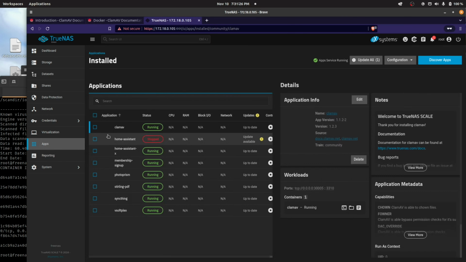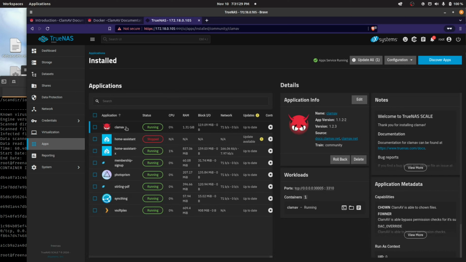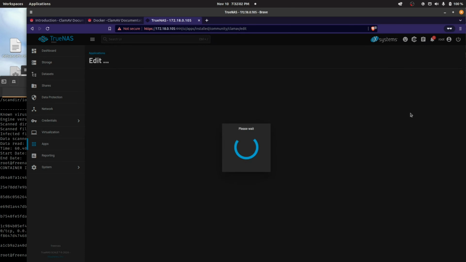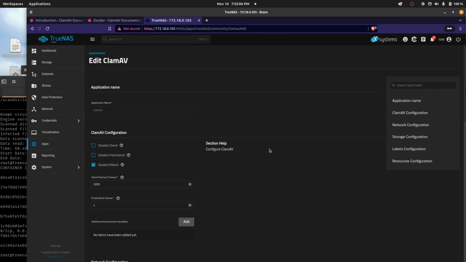And we're going to take a look at ClamAV, Clam Antivirus for Linux. So that's one of the native apps that you can install in Truenas Scale. And as you can see here, I have it running. It's interesting because if you just install the Docker image in Truenas Scale, it technically doesn't really do anything. Okay, it's just sitting there taking resources, doing absolutely nothing. You need to do some steps to make this work, and that's what we're going to talk about in this video. So I'm going to click on the edit button here, and we're going to take a look at what I have done to make this run.